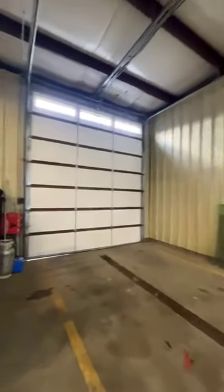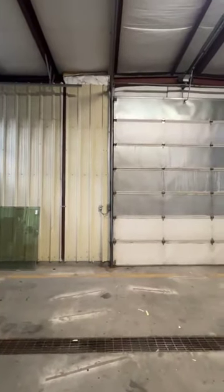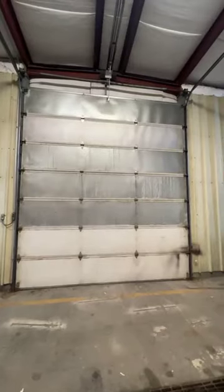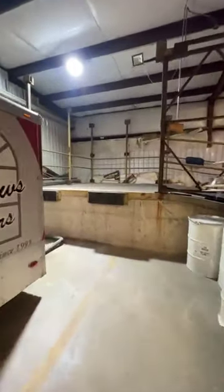So that really pretty door on the east side of the front, this is that bay. You've got a floor drain. And on the east facing, so that one door was north facing, this one's east facing. Look at the size of that. You could back a semi in both of these, because at some point a previous rendition of this shop needed a loading dock. So you have a loading dock here.